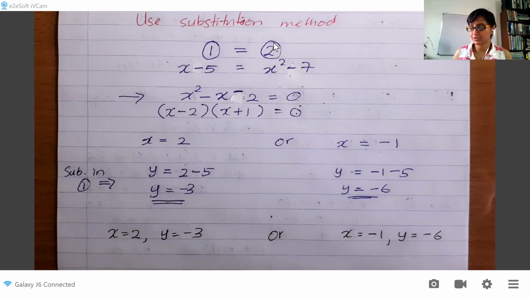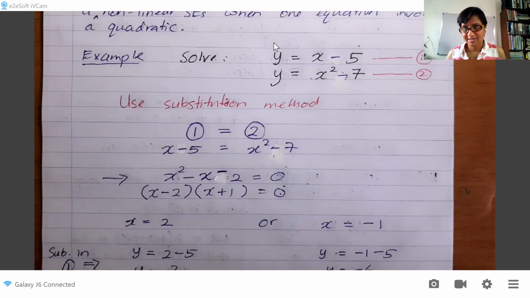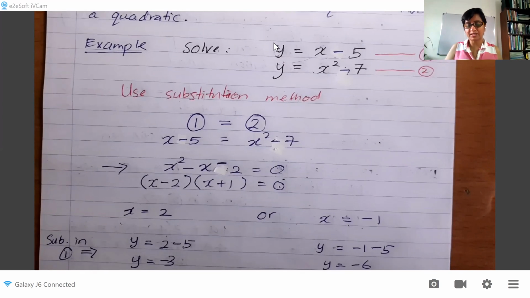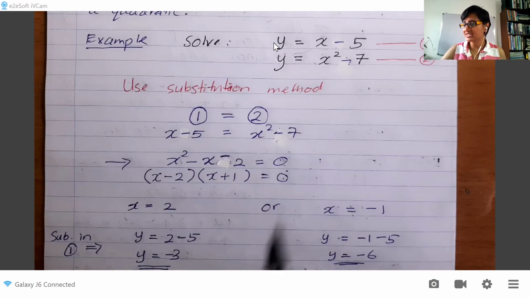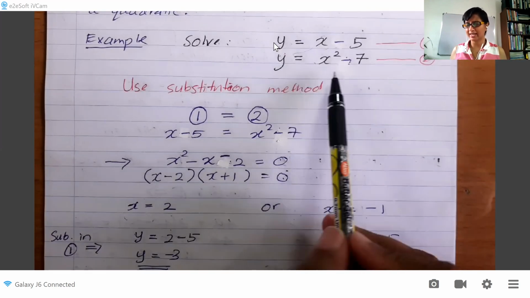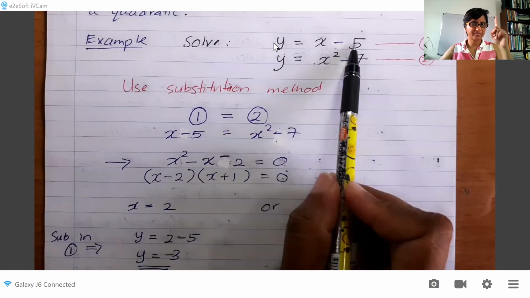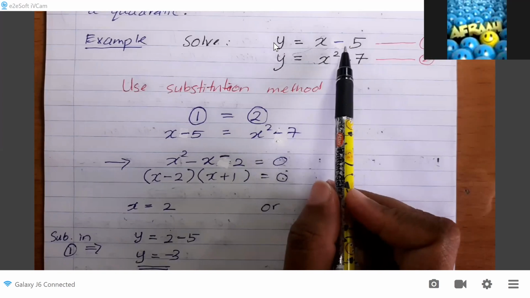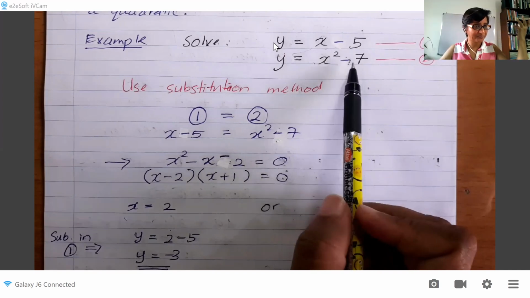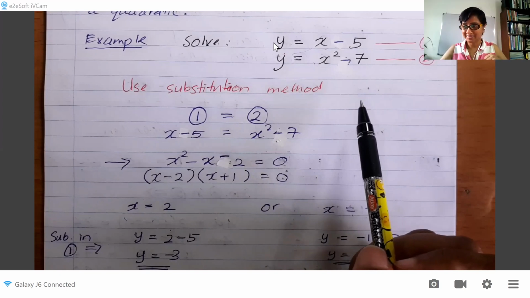Okay. I can quickly show you something. This you will be learning in the next chapter, coordinate geometry. But since you already have some visualizing ability, let me quickly show you what this graphically means. Now you can already see these two equations. Don't they look like the equation of some graph? Your first equation is the equation of a straight line graph. Your second equation is the equation of a curved graph. What kind of a curve? Parabola.